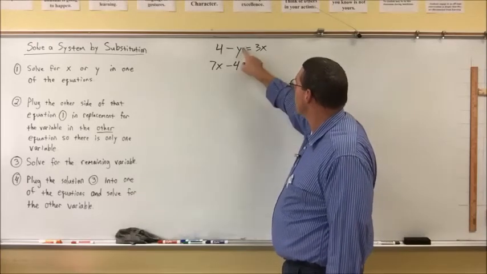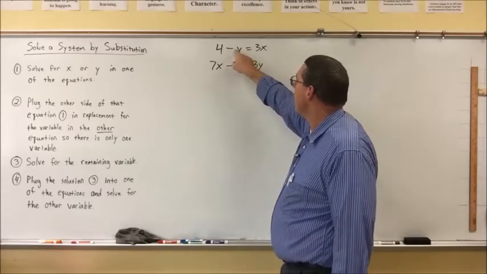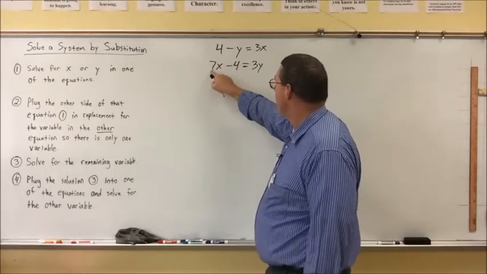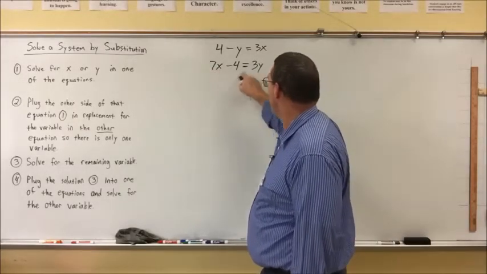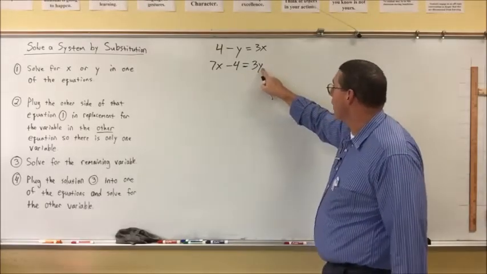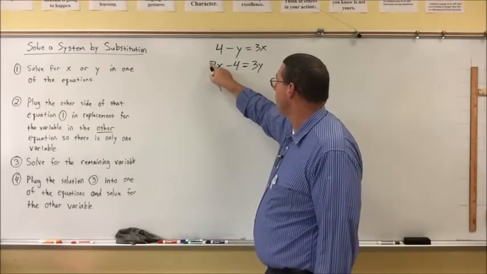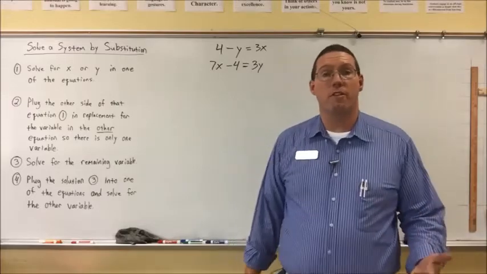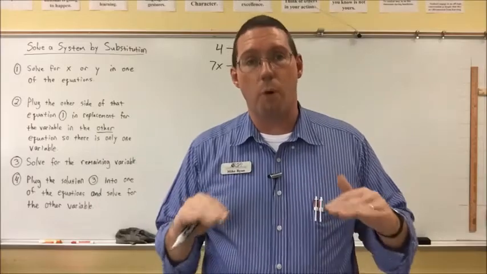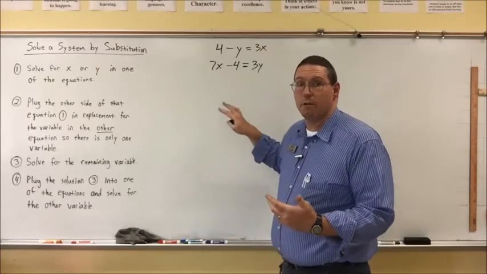Well, it looks to me like this upper one is going to be the easiest because there's a 1 in front of the y already. It's a negative 1, but it seems like it would be easier to solve. Here, to cancel the 7, I'd have to divide by 7, and that'll make this 3/7. I don't want that. To solve for y in this bottom one, I'd have to divide by 3, and that means I'd have to divide by 3 over here, and that would give me 7/3, and I really don't want to deal with a fraction. If I can avoid dealing with fractions in this solution, I want to avoid it.